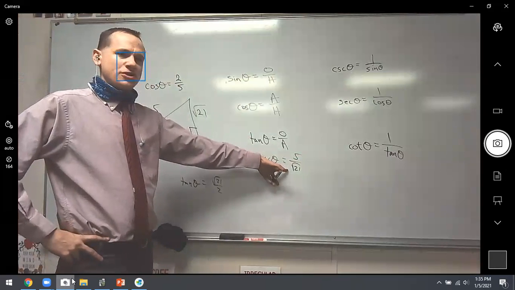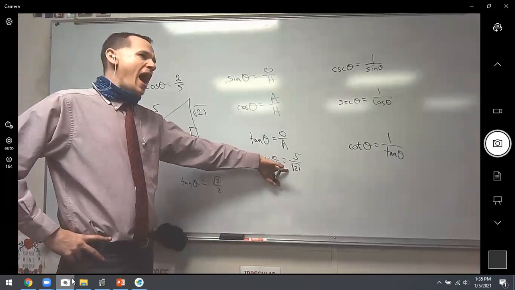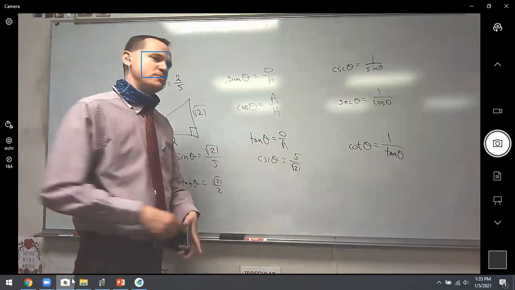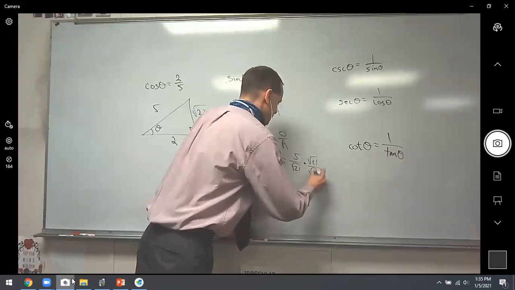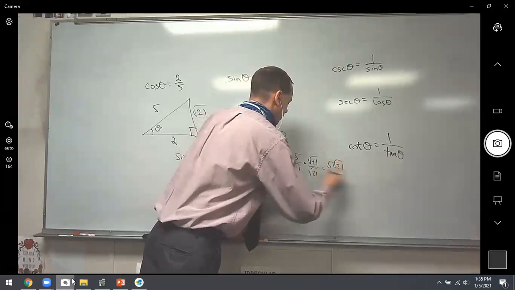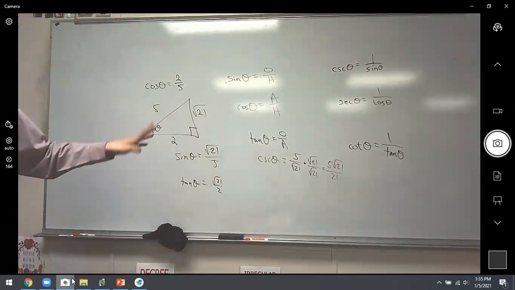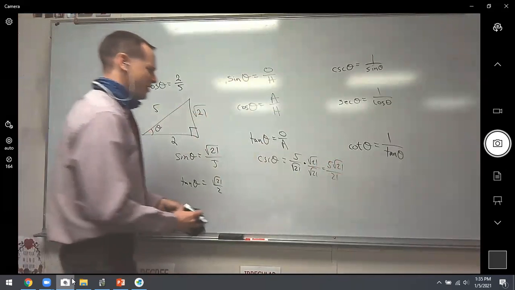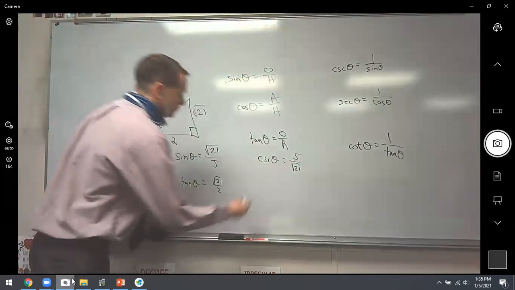Now, the older you get, the less I care about this. Math textbooks usually don't like a square root on the bottom, do they? Remember that? I don't care if you turn it in on paper and leave it like this, but just so you know, they might want you to multiply the top and bottom by that root and get the root on the top. I don't care if you do that or not. It really is a pointless step. They teach you that when you're younger, and then when they get older they say, well, that's dumb. Why are we even doing that? And I kind of agree. So I'm totally okay with that answer right there.